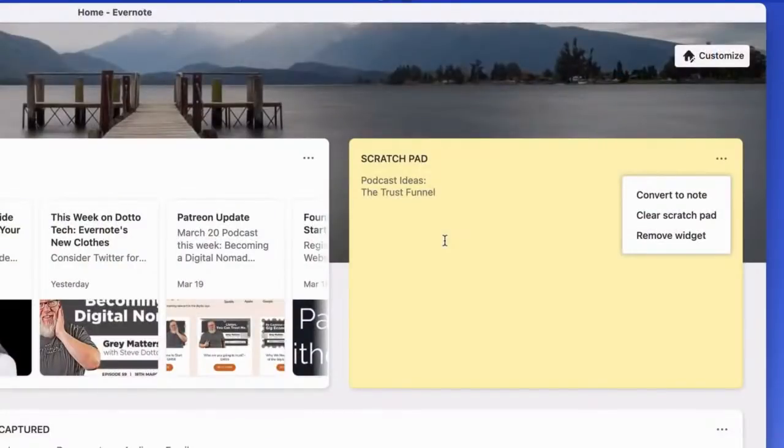The problem with ideas is it's a great idea to write an idea down, but if that idea gets buried down in a stack of other information, it might never bubble to the surface again because you've forgotten about it. It's easy to forget things. If it's here on this scratch pad, it's always there in front of us until we do something with it, which is intentional, which I think will then allow it to be far stickier. It'll be something that we're more likely to act on.